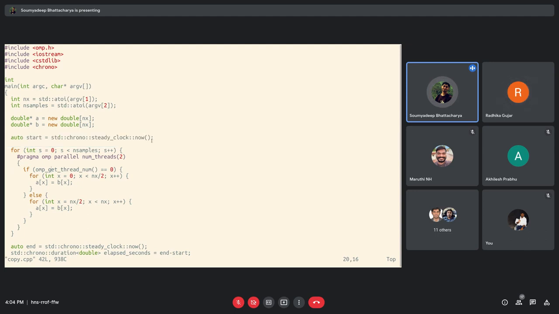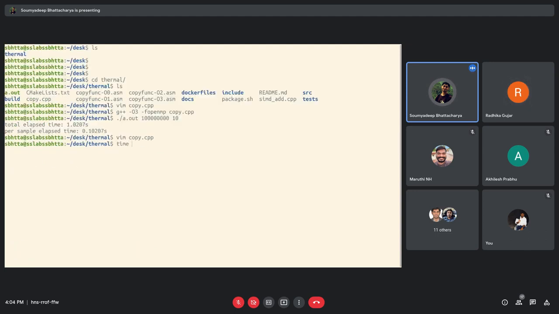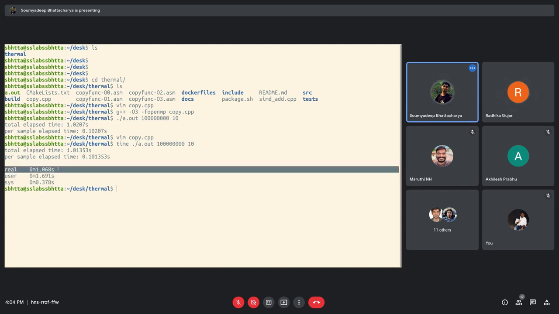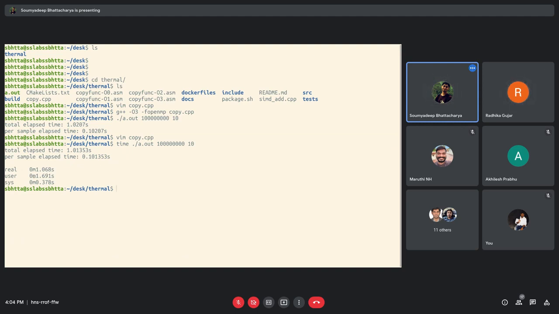If you are referring to the user time, which comes from here, you will see that the user time is almost double of the real wall time, because of 2 threads. It's not exactly double, but something like that. Actually, this gives you an idea of what might be going on.